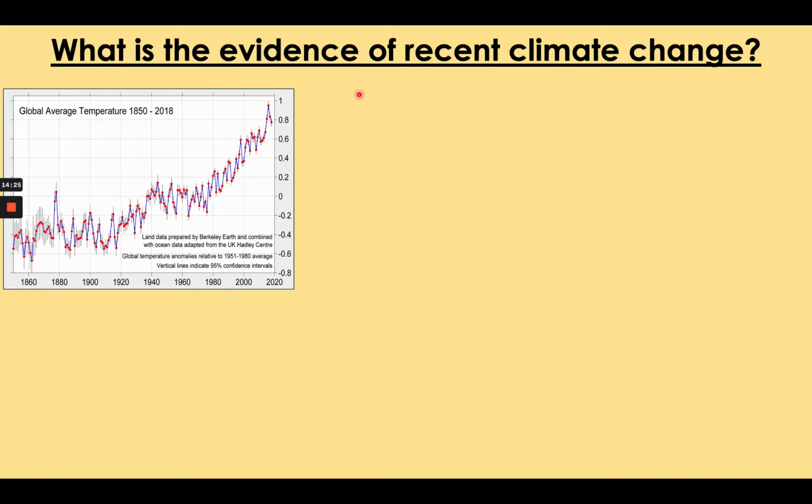Thermometers, which have existed for the last few hundred years, have been set up around the world and have consistently given a record of average temperatures around the world. And here's the pattern they show for the last 150 years or so. The temperature on Earth has consistently risen over the last 150 years, with few drops, but the overall pattern is a rise in temperature. In fact, in the last 140 years, global temperatures have risen by on average 1 degree Celsius. This is the fastest rise in temperature in recorded history. And so climate change now is happening faster than ever before.